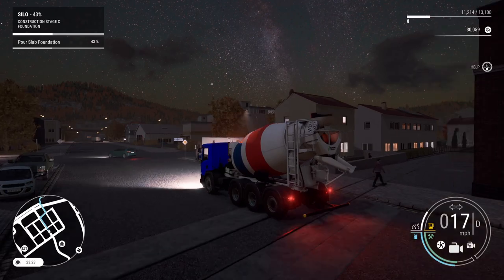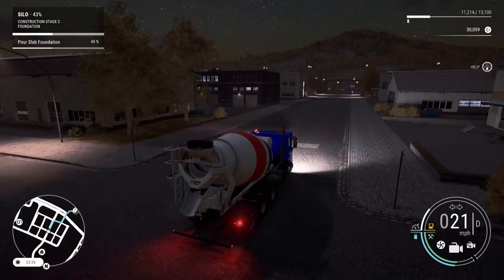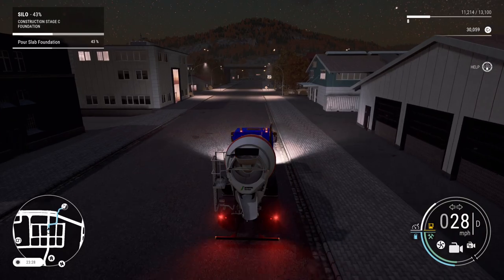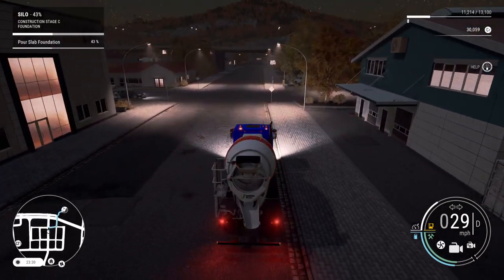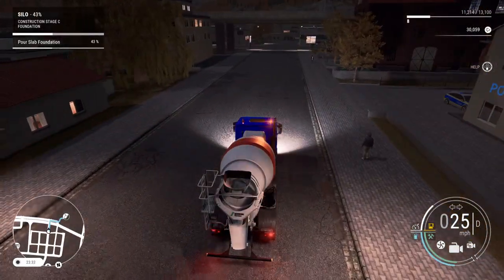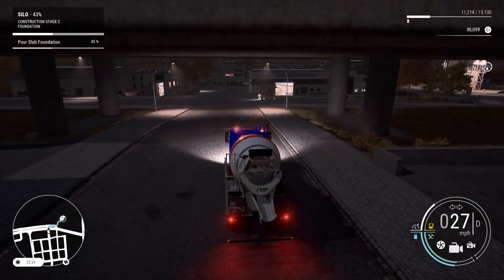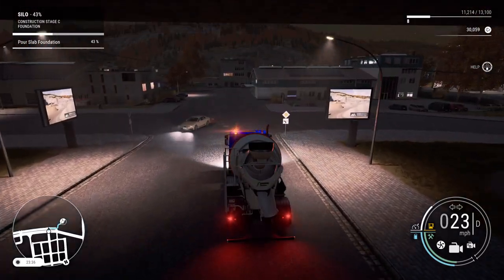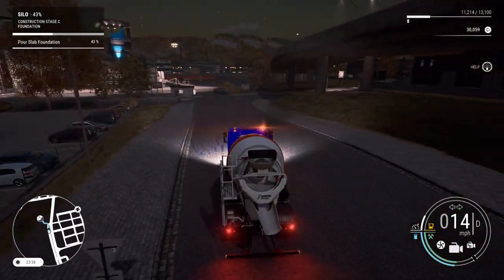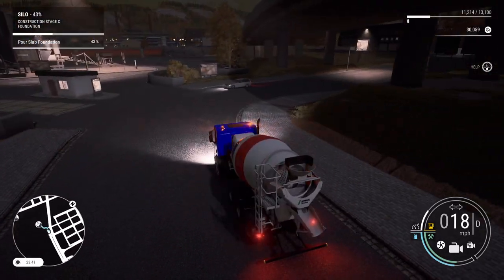So yeah, we've probably got a lot of work to do with this aisle. Lots of stuff to do still, I think. I'm not even halfway through yet, we're on 43%. We've got another wee bit to go still. I reckon when we get the slab foundation, we'll probably get that up to a bit more. I don't think it's going to give us much anyway. Should have enough cement to do this.